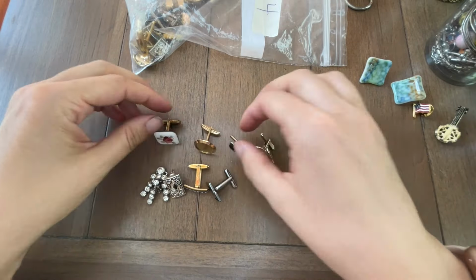I'm gonna bag these up. I think I'm out of the little plastic bags, but oh, I have one right here I can use. So I'm gonna bag up these little rhinestones and this pearl. If I don't find what's missing them, they'll end up going into craft, just in case what's missing them ended up in there. But I'm not sure what these were from now. That's the thing to pay attention to when you unbox: are there things missing rhinestones? You may just have these loose, kind of yellow-colored rhinestones in the mix that can easily be glued back in. So I'm gonna keep these for now.